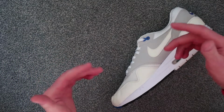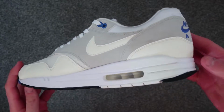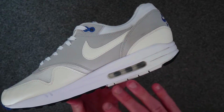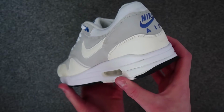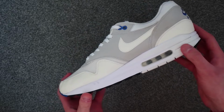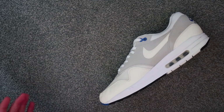It's your boy Sam Alxr, and in today's video I'm going to be showing you how you can repaint a midsole on a pair of Air Max 1s. I've got the Nike Air Max 1 colour changing pair here, and as you can see that midsole is in terrible condition. The paint has cracked, going pretty much all the way around. So in today's video I'm going to give them a repaint. Before I get into the tutorial though, I'm going to give you a close-up look and then we can get into the equipment that you'll need.